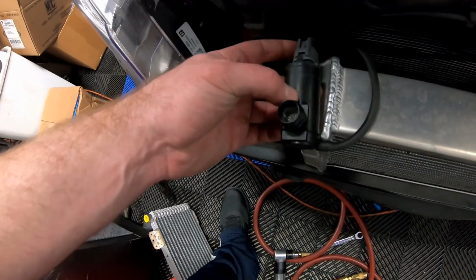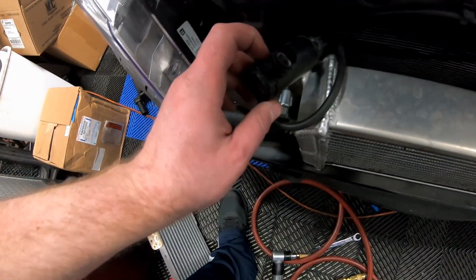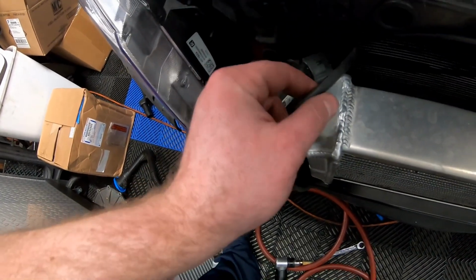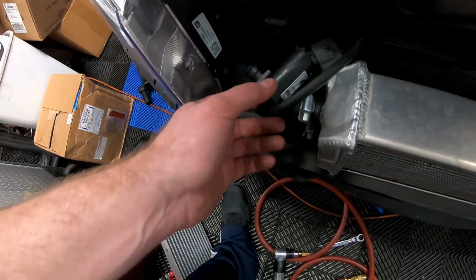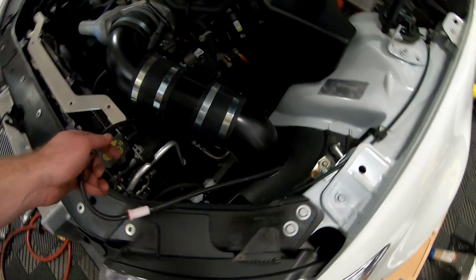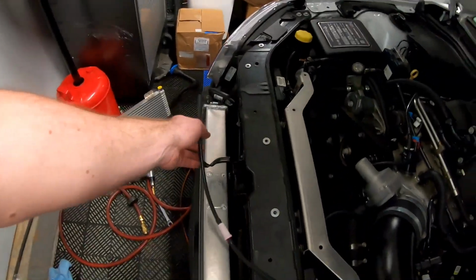But what we have to figure out is this pump has like a 1/2 inch diameter, and this tube is only like 1/4 inch. So we're going to have to figure out an adapter of some sort to go from this size to that pump over here.